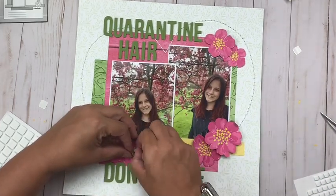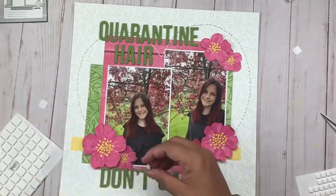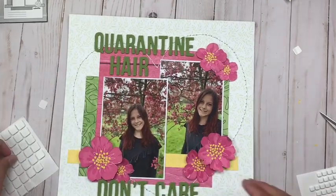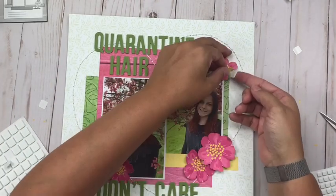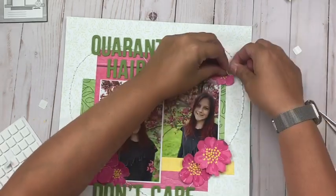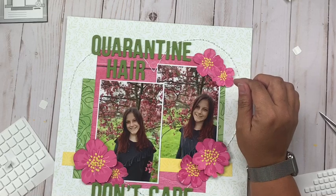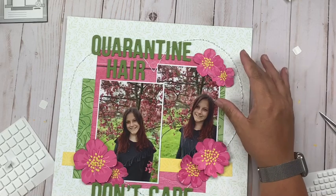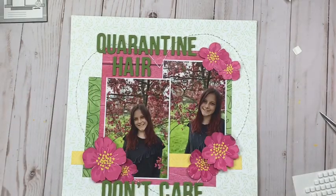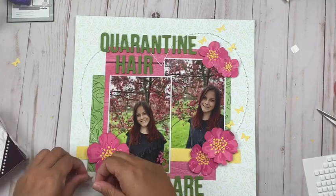So you can see I have got those flowers on there. I am popping up some of the petals with 3D foam squares. I've got them a mixture of popped up and flat as far as how I applied each one. At least one of them is popped up right in the center, all just to add some dimension and interest. And I love the look of flower petals popping up on a layout without sticking up so much that you can't put them into an album later.